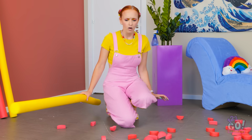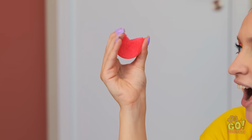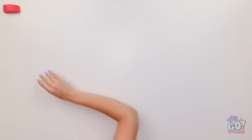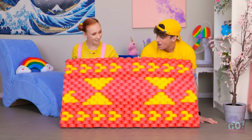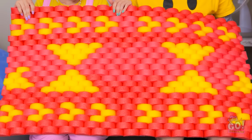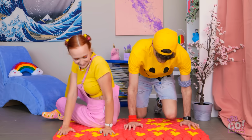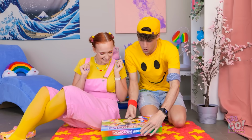Where did my noodle go? That's it on the floor. Look at all these pieces. I wonder. I think we could use these. Sounds good. We'll arrange the foam pieces in a row. Then we'll work our way down, sticking them together, until we've made a rug. I'll put it right here. I love it. It feels so soft. Maybe now we could play? Set it up. Woohoo!